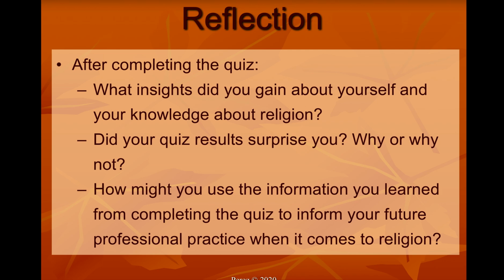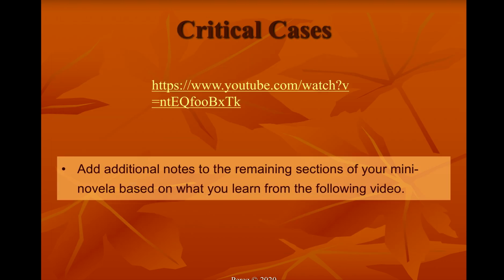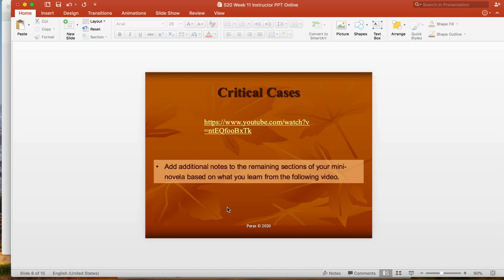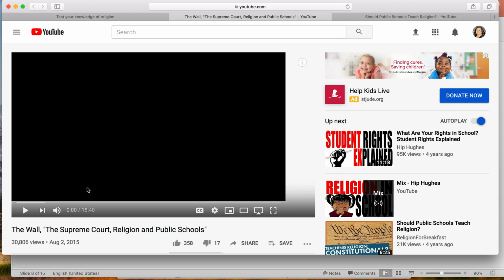All right, so we've kind of assessed your knowledge and background when it comes to religion. Now we're going to look at some critical court cases and the impact they had. So what I'd like you to do, you're not going to take notes on a mini novella, but I'd just like you to take a few notes on just a blank sheet of paper about some of the insights you gain based on these critical cases. You will need to have at least a few notes on this because for the Flipgrid, I will ask you to provide some information about your insights. So let's go ahead and listen to some critical court cases.